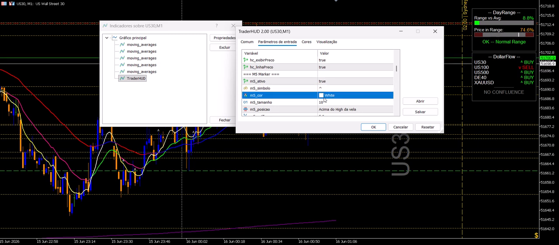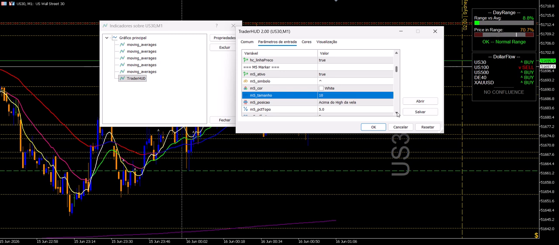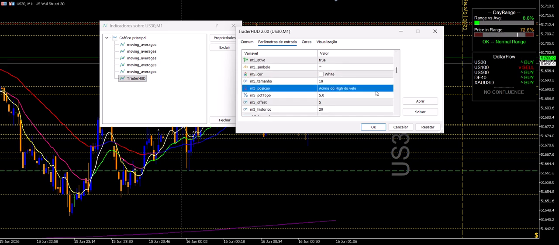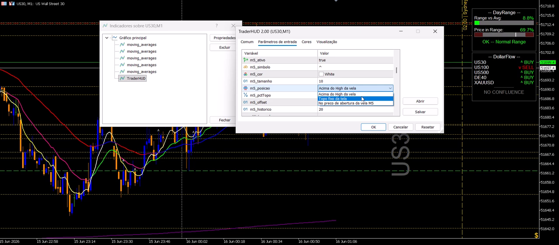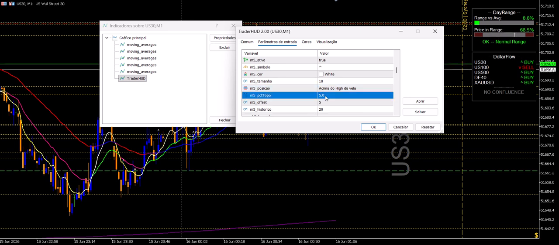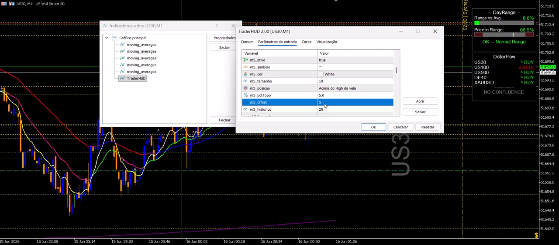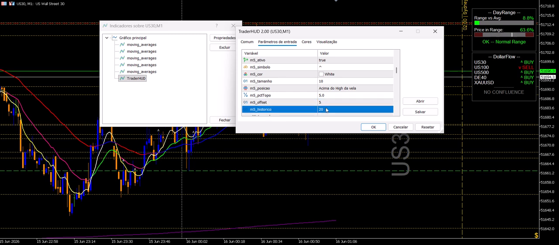5-minute marker, enable or disable. I use the caret symbol, white as color, marker size 10. You can configure the marker above candle high, at screen top, or at candle open. Top percentage if marking a fixed position. At top, 5% distance from candle. At the point you chose, above the candle. At the position it'll be marked.